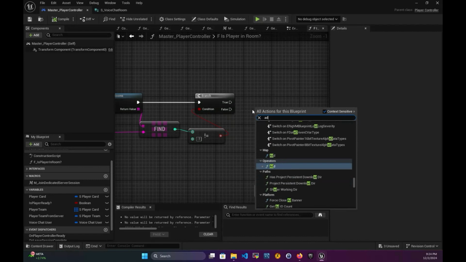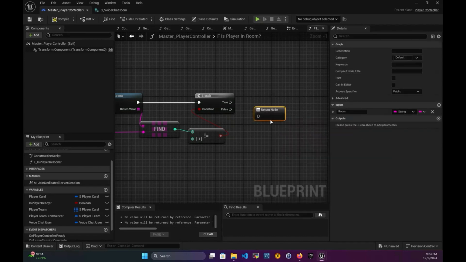This function should return true if the room is found, and false otherwise.